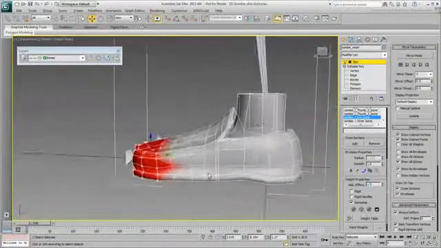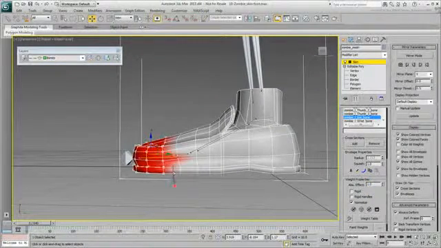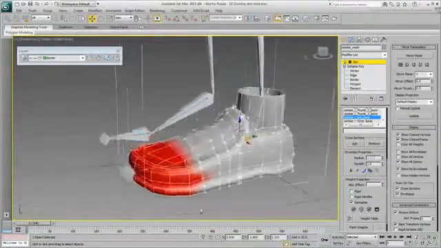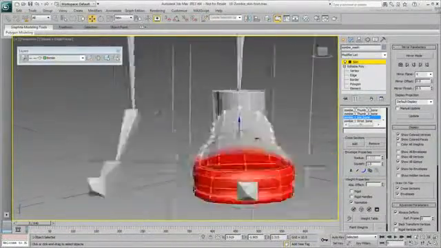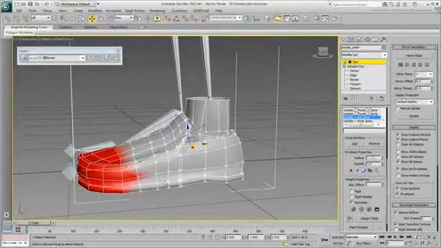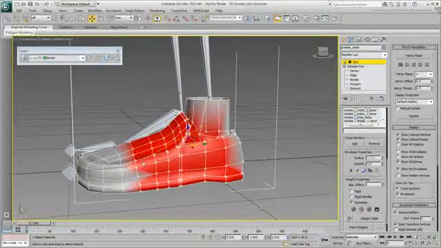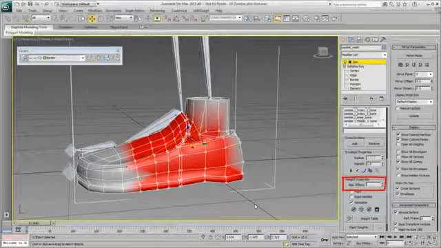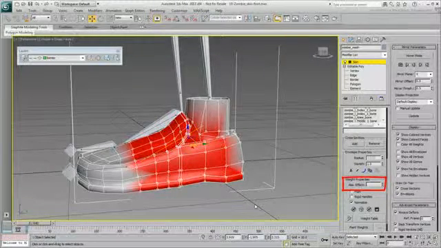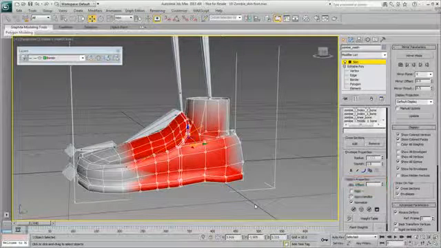Next, select the rest of the vertices on the foot and heel, but leave out the top vertex loop near the ankle. Now select the foot bone. Notice this time that the absolute value doesn't actually show any numbers. This is an indication that the selected bone, foot bone, affects the selected vertices by various amounts.